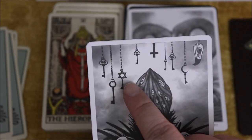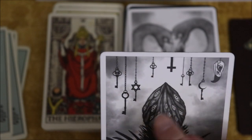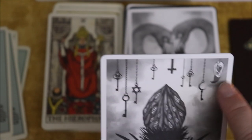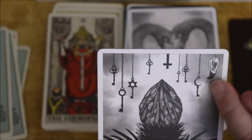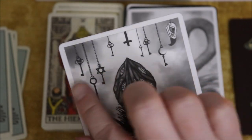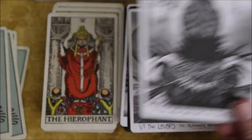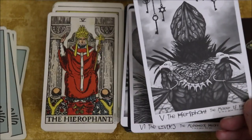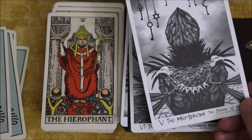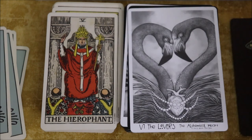We have the Star of David here. We have a cross. We have a crescent moon. I'm not going to recognize all of these, but there is this idea of multiple faiths represented in the style of keys. We even here have what looks like some kind of a skull, like a bird of praise skull. So you get the idea of lots of different spiritual paths, lots of different faiths, and he's asking you to follow him. That's a really beautiful card. Probably, again, one of my favorite Hierophants. When I think of my relationship with this card, it gives me so much room to explore, and I really love that.